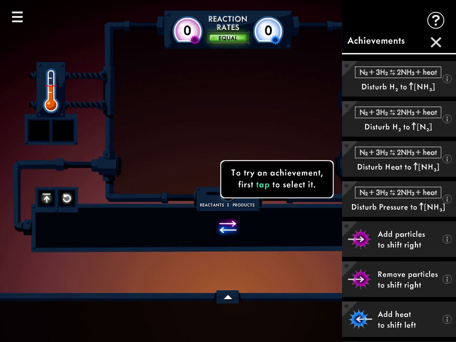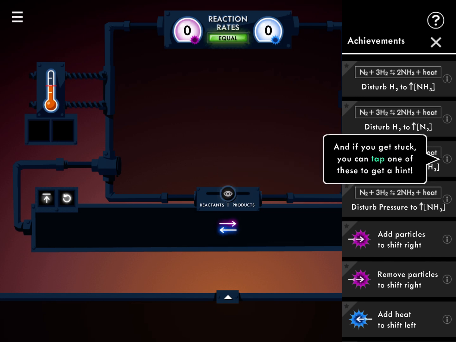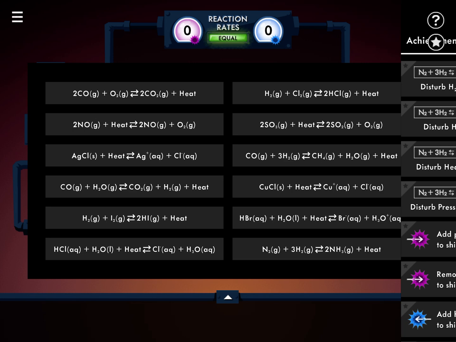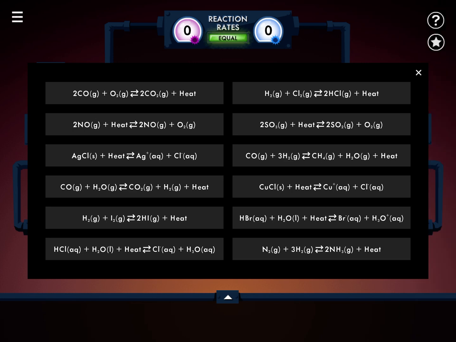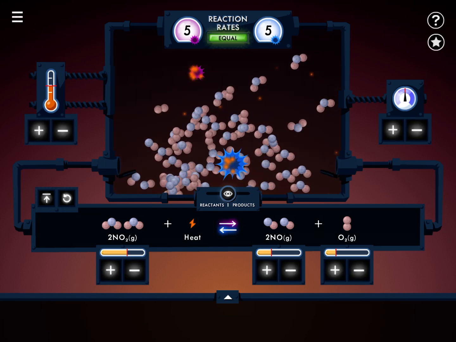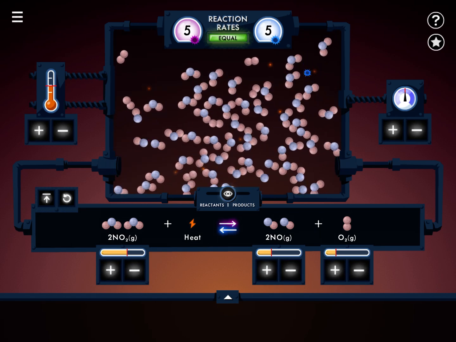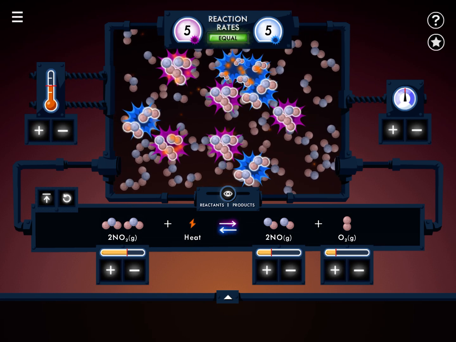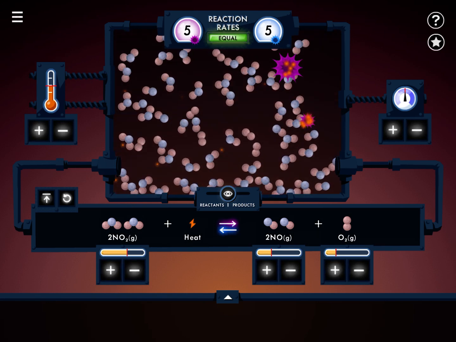I don't know, I didn't try either. What I would do is I would look at these reactions, and you can pick one of them, and you want to figure out how can you get it so that the shift is to the right, or the product, okay? And you're going to play around with it.